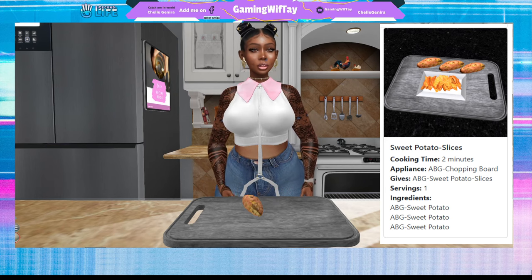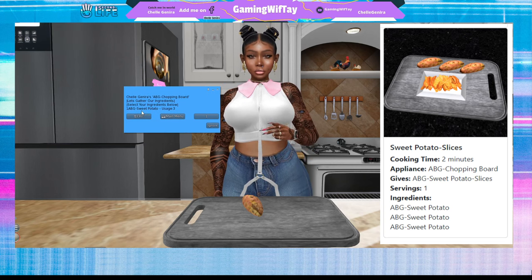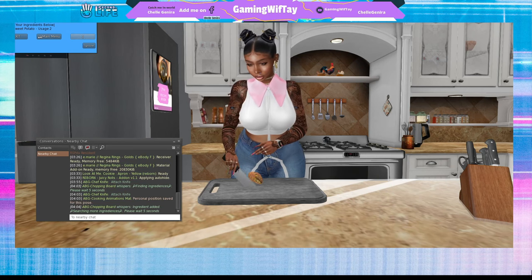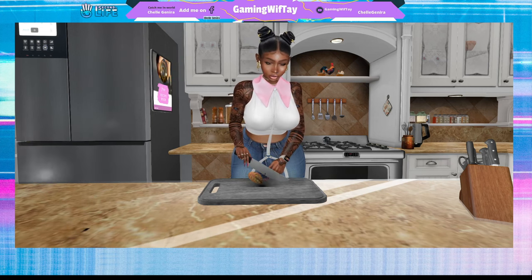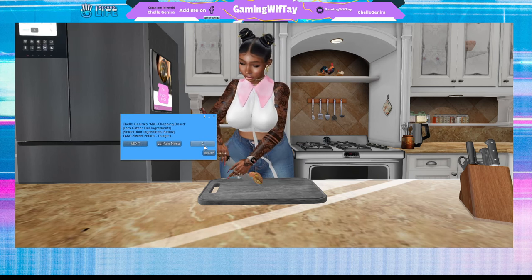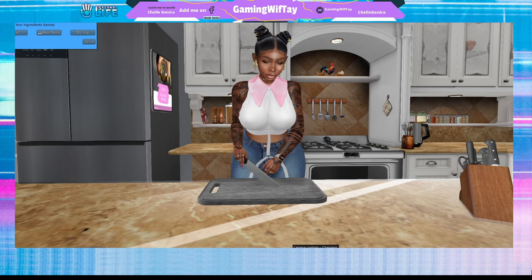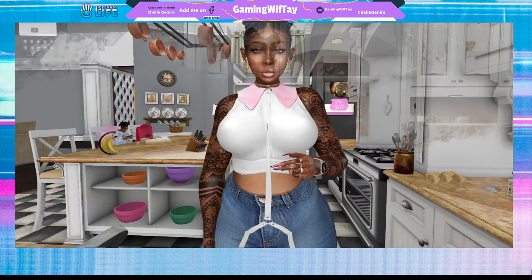And while it finds our ingredient. Yep. Look. It recognizes our sweet potatoes. It tells us it has 3 uses because you need all 3 servings for the sweet potato slices. So we're about to go ahead and do that. Okay, family, so while the chopping board appliance is picking up the 3 usages from the sweet potato, I just went and stood on the ABG animation mat, and that's how you see me slicing the potato. The appliance itself does not give you this animation, but the mat does. So while the mat is not mandatory, as you can see, it absolutely adds to the role play experience. And now that the chopping board has picked up the 3 usages, it's time to chop, chop, chop.